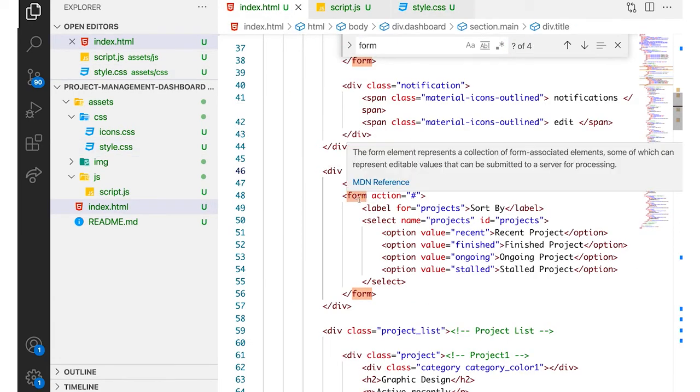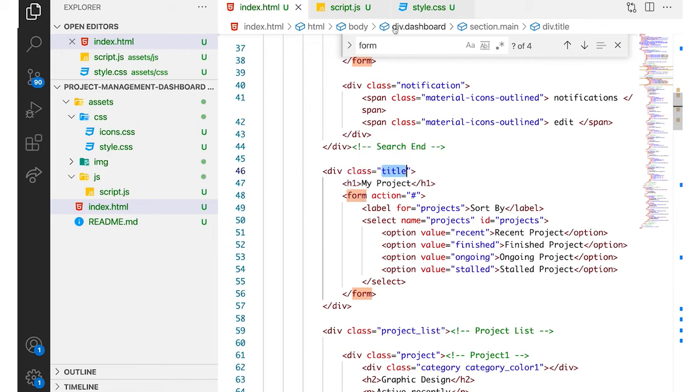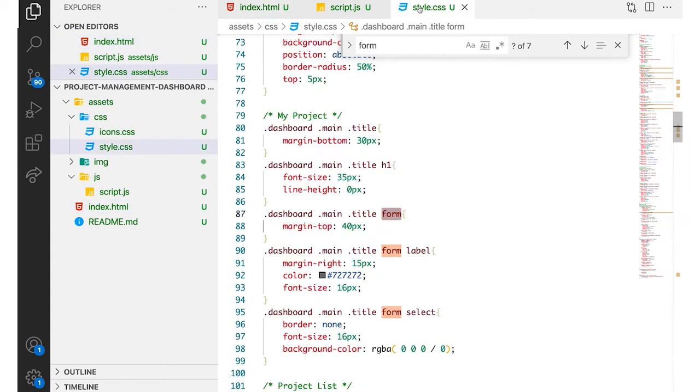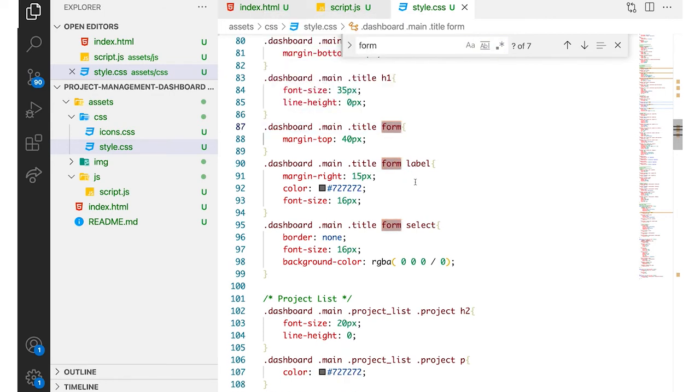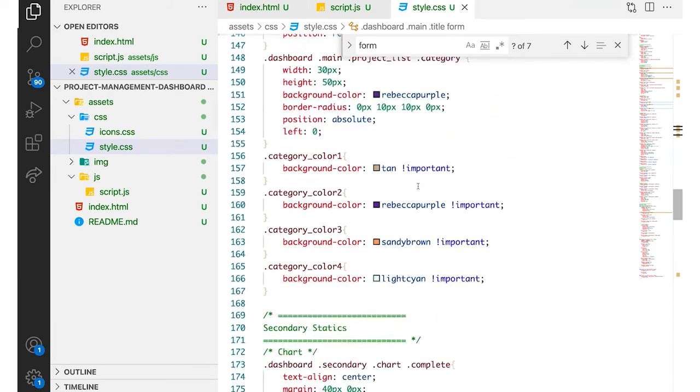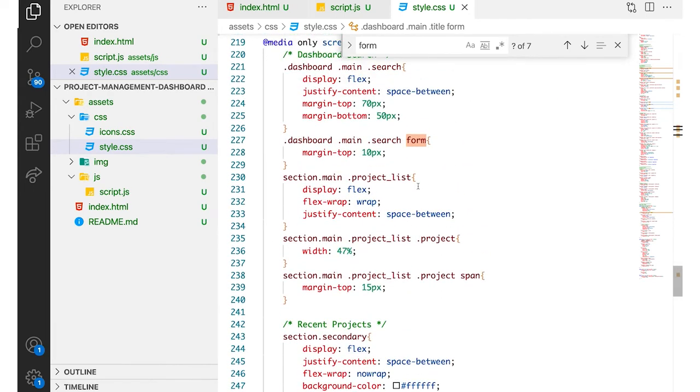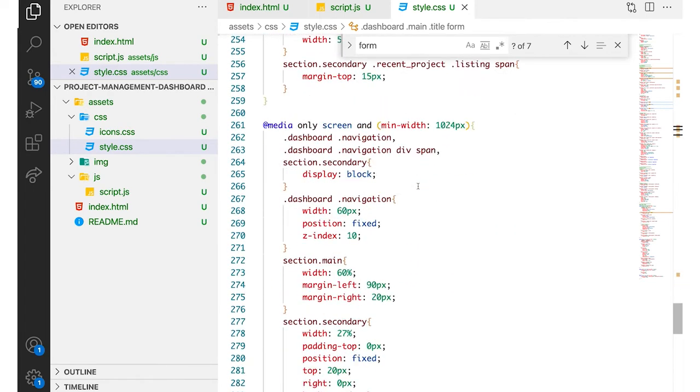You can see that you're targeting the form. So instead of targeting the title versus form, how about we just target the select itself? So I'm just going to come here, in fact, and change all the elements with the form. Let's try to confirm if we have more. So this is search, that's fine.